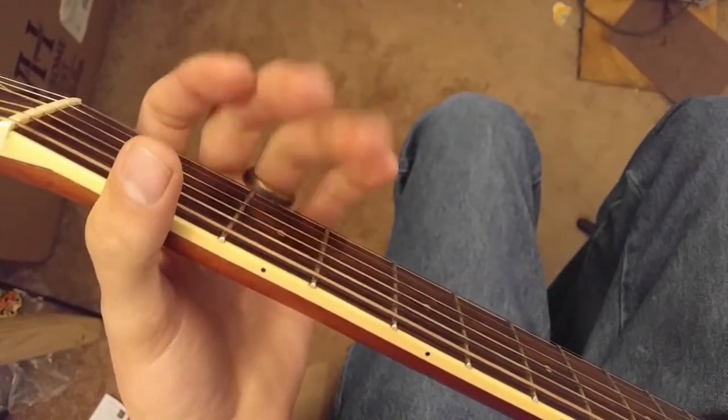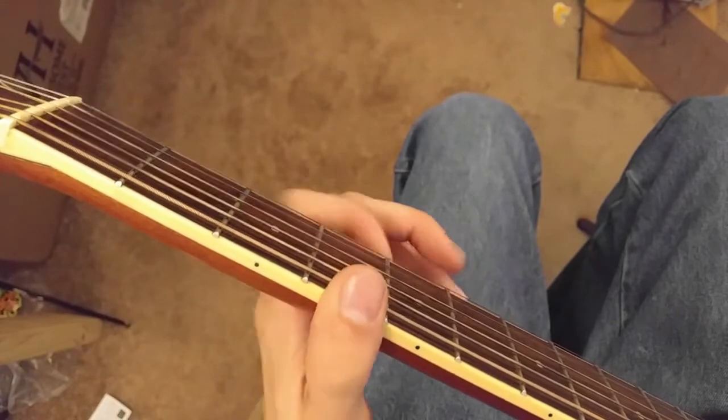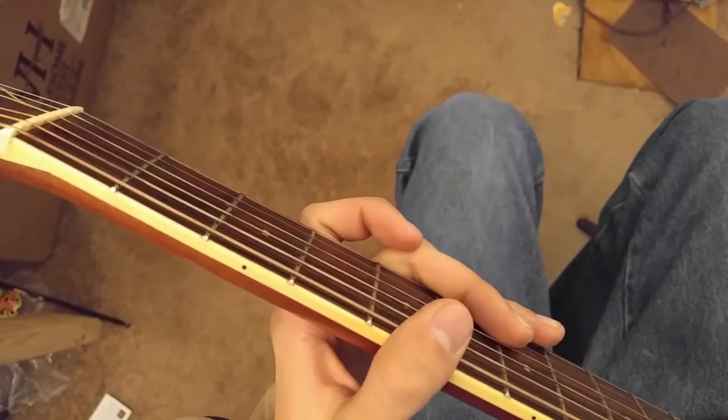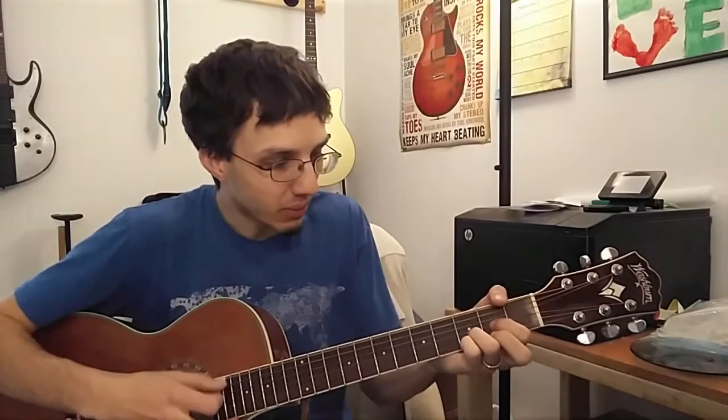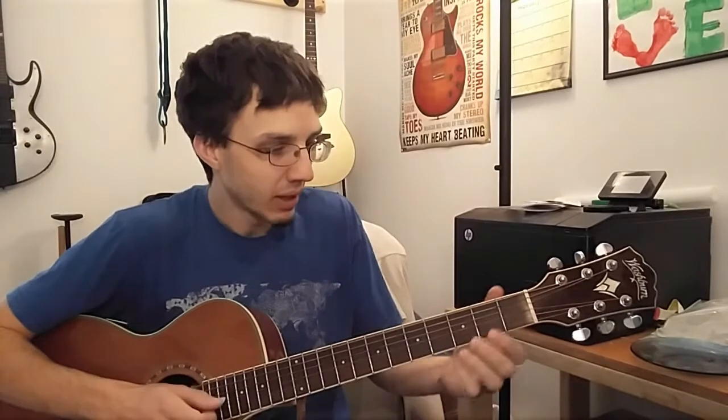So let's take some time, get your muscle memory in them. We're going to look at the strum pattern and how the song's put together next. Alright, so now that we got our chords down, you have your D2, A2. You can also do an A sus2 in this case, but I kind of like the lower A2 in this, and then the E, and your F sharp minor, and then your B minor. Alright. You're only going to be using the B minor for the pre-chorus and the bridge.